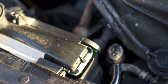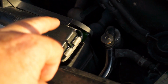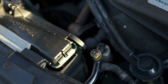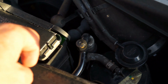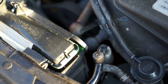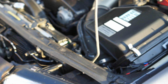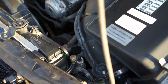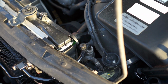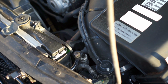Okay, now I've ran the pressure up quite a lot, not too much obviously, and this is where it's leaking. So just under normal driving, it's not pouring out or anything like that, but it's something you're going to have to look at doing, so at least you know anyway. And as I said, this is the reason why we test drive the vehicles. There'd be nothing worse than you picking up this car at the port and driving it, I don't know, a few thousand Ks and cooking it.